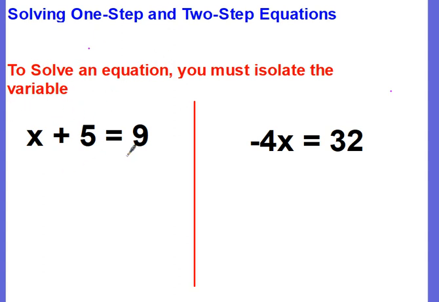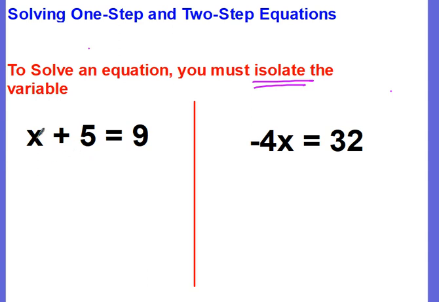When we're solving equations, the ultimate goal is we must isolate the variable. This word isolate means to get the variable by itself. We want to get this variable by itself on that side of the equal sign. Because I have x plus 5, I want to get rid of this plus 5. I want nothing else on the left side of the equal sign. The way we get rid of anything when solving equations is by doing the opposite operation, also known as the inverse operation.